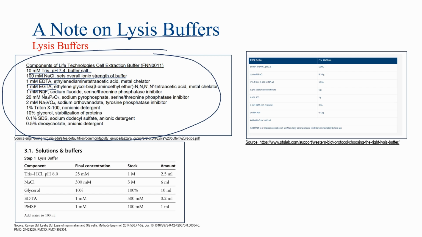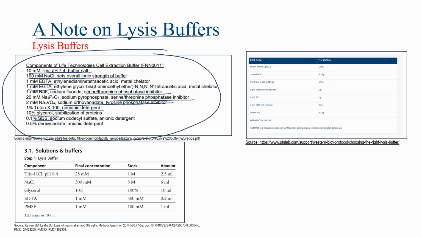You can see here that you also have different protease inhibitors. So here you have a protease inhibitor, another protease inhibitor, another protease inhibitor. And of course, here you have a detergent lysis buffer. So you have Triton X. This is a non-ionic detergent. You also have glycerol for the stabilization of proteins. And you also have a little bit of a denaturing detergent, mainly SDS, within this cell lysis buffer.